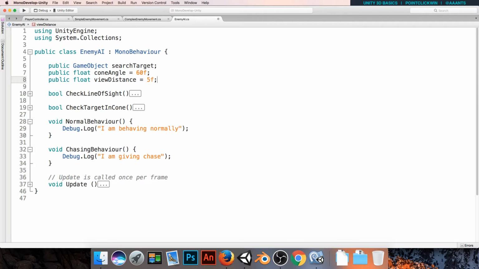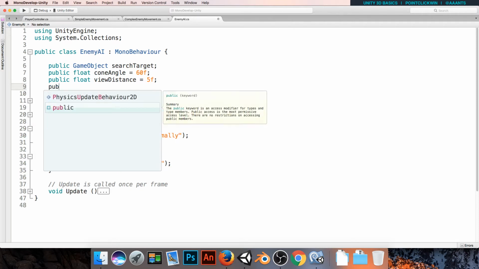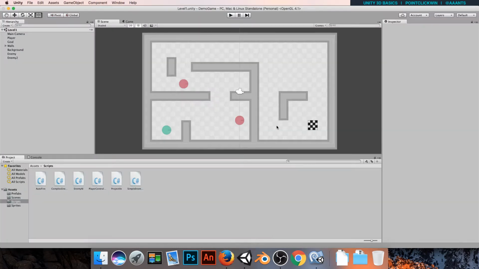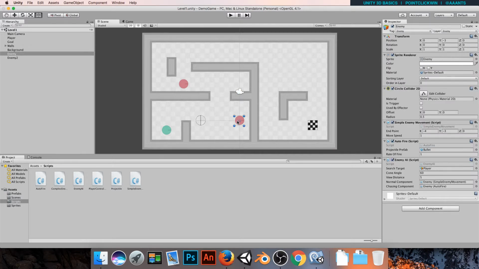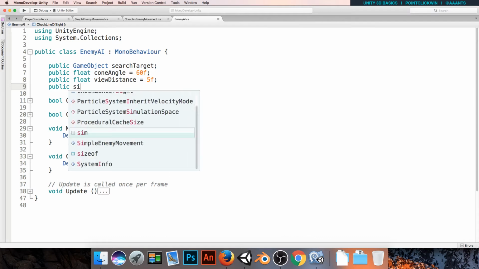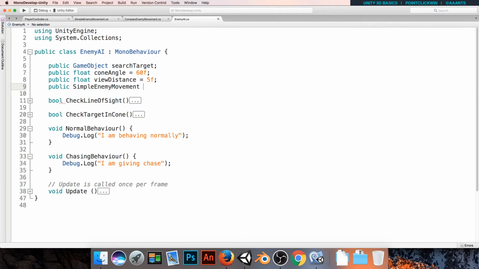The issue is, how do we actually store that? So if we went public and then what? And what sort of information is it? It's not a float, it's certainly not a number, and it's not a full game object. If we have a quick look with the enemy selected, we've got this simple enemy movement script. So in theory we could go public simple enemy movement and make that.